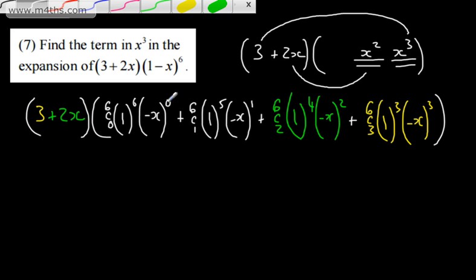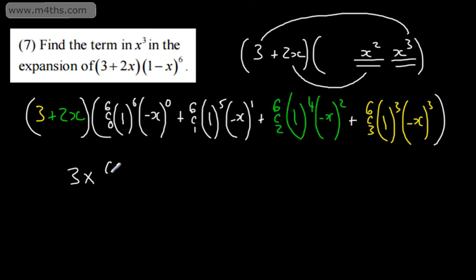So what I'm going to do is the following. If I look at it now, I've got 3, and then I'm going to multiply it by this here. I'll just write this out. We'll have 3 times 6C3 times 1. That's just going to be 1. Now this is going to be negative, so I'm going to times this by negative 1. Then what we're going to do is add to it the 2. That's the 2. I'm going to multiply this by 6C2, multiply it by 1, and then of course this is just going to be positive. So let's go ahead and do that.